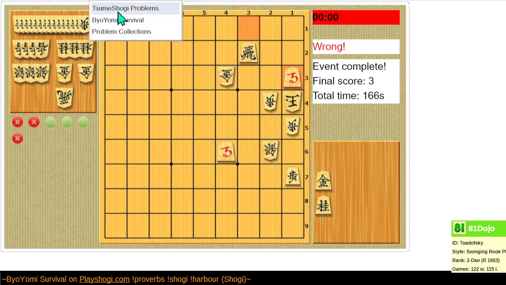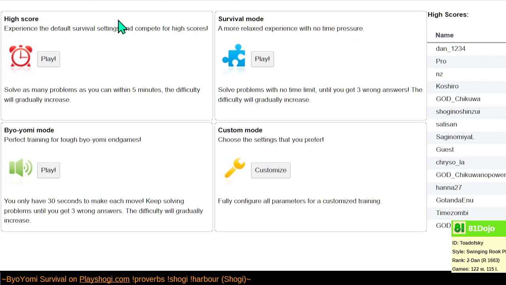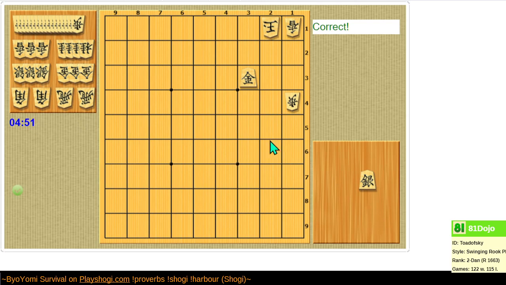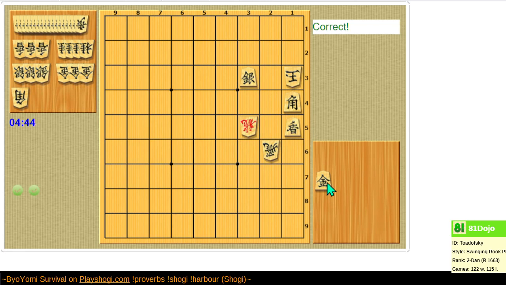So there's more than one mode here. We did see there's this Byoyomi Survival, which presents a number of different puzzle modes. We could try the high score attempt mode, which is basically the same thing. I don't know why these are separate. Oh, this one gives you a 5-minute timer to just get through as many puzzles as you're able. So it's a bit more action-packed than Byoyomi Survival is.